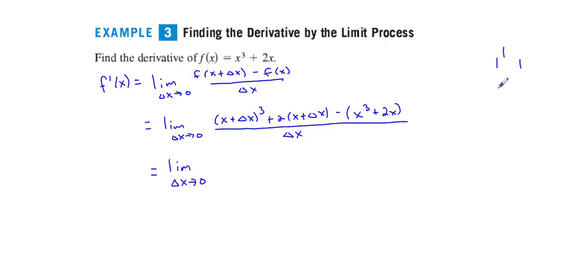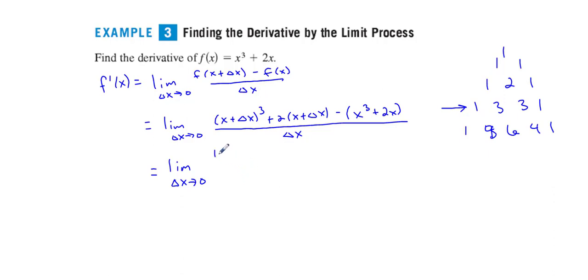And we got 1, 1, 1, 2, 1, 1, 3, 3, 1, 1, 4, 6, 4, 1. Now this is a third power, so it means third row. This is row 0, row 1, 2, and here's row 3. That means that 1, 3, 3, 1 are the coefficients of the expansion of this polynomial.